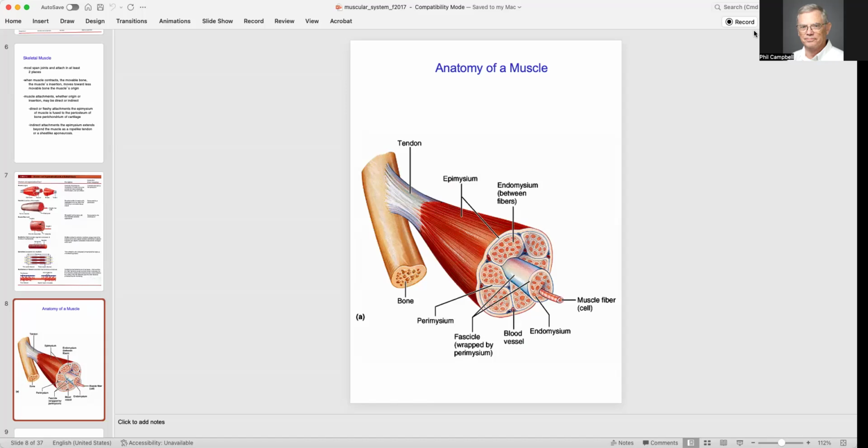So let's go back and just do some general anatomy. Here again is a muscle organ. There are over 200 skeletal muscles in your body. Now, again, it's attached to bone via a tendon. Here is the membrane that defines this muscle, called the epimysium. Here are individual fascicles, and they are defined by a membrane called a perimysium. And individually within the muscles, here are the muscle cells. The muscle cells are separated by an endomysium that's between each of the cells.